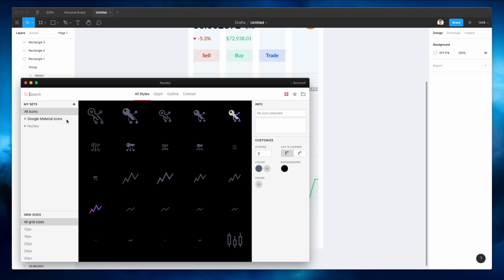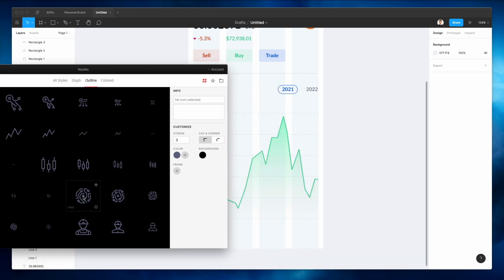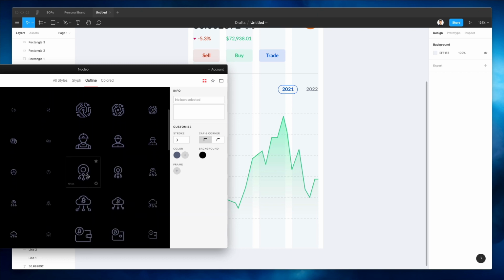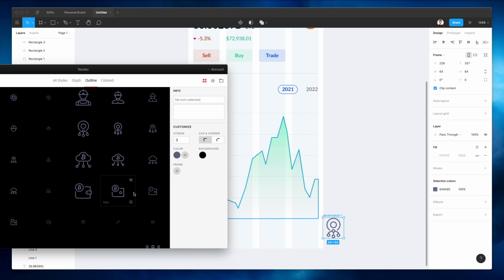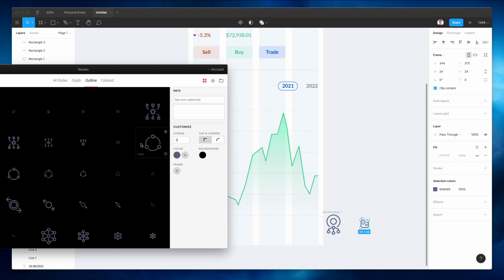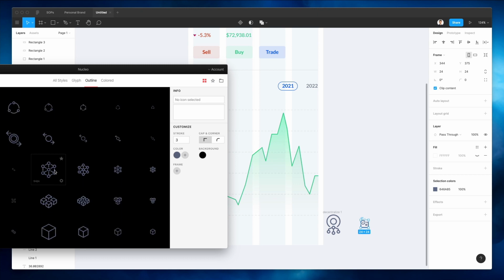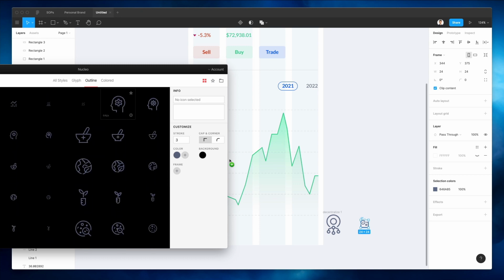So I'm simply going to select here. We're going to go with the outline icons, and I'm going to select a few icons from the Nucleo library, and let's go ahead here and add this one here, and also let's go with this one.